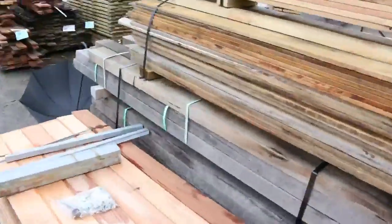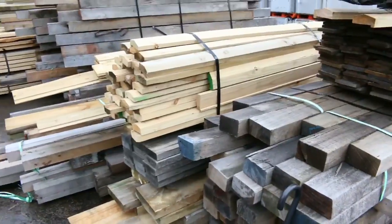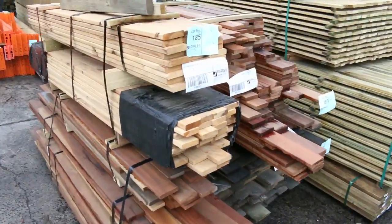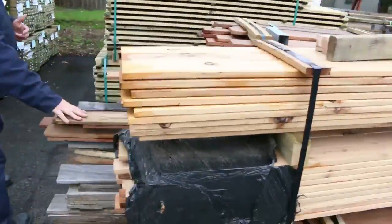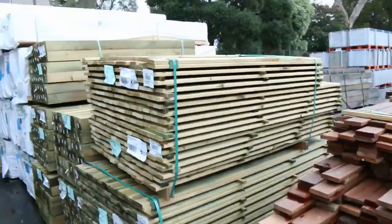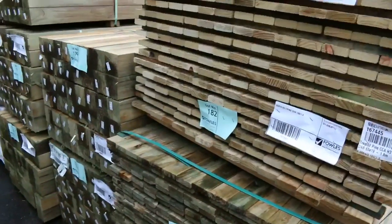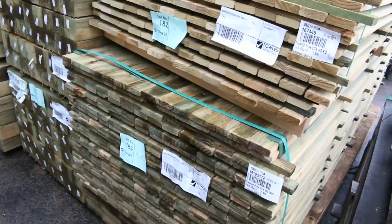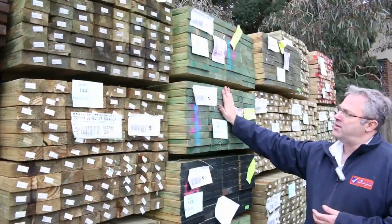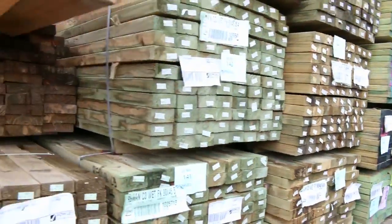Some of the posts are a little bit weathered, but even for dressing — if you're going to remachine it — they'll come up absolutely beautiful. Some of that stock is a little bit aged, but it'll be dry and ready for remachining or using for posts. We've also got cypress dress boards, short packs of Mubu decking and spotted gum decking, some fence palings — just a really good mix of stock to clear. Also this week we've got treated pine in the 65x19 dress boards, plenty of posts, and plenty of F5 90x45 studs.